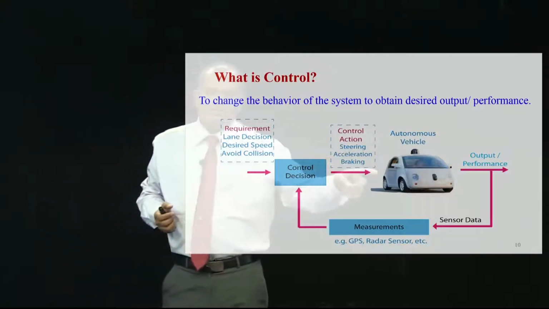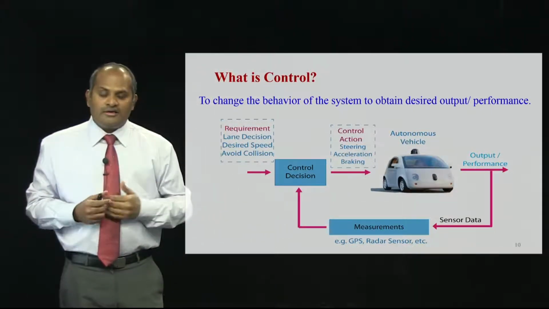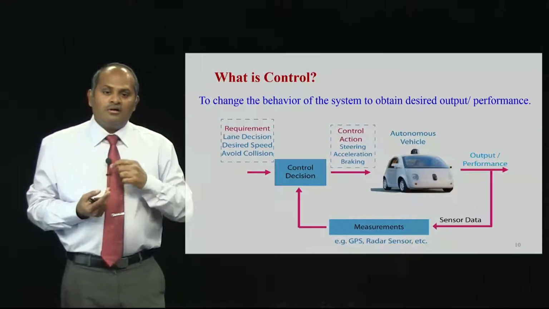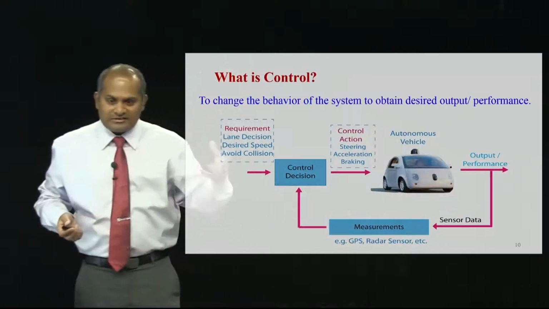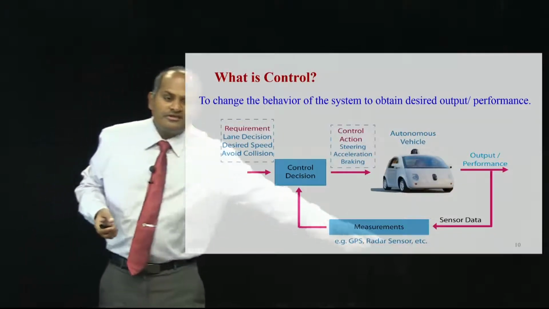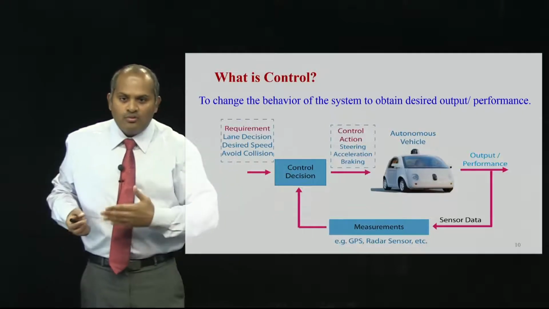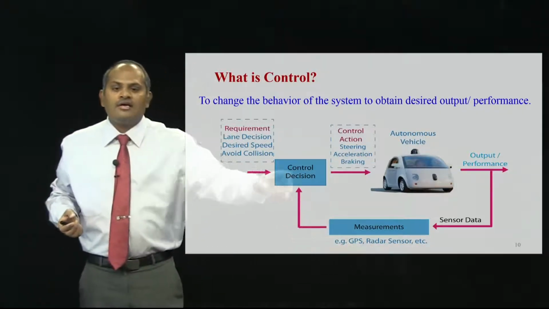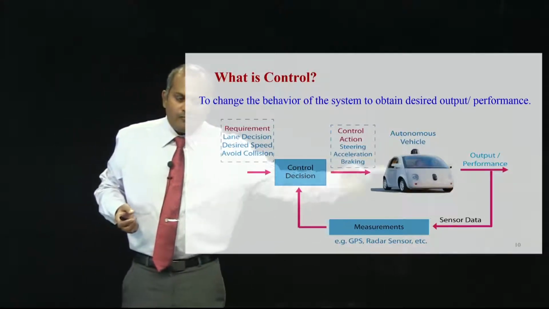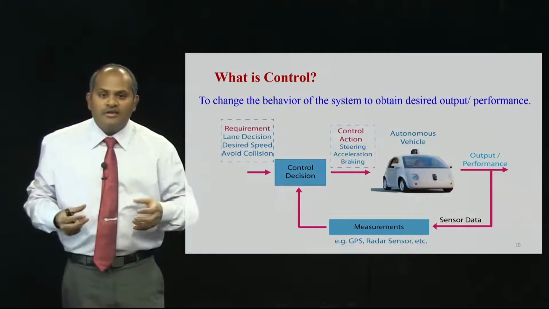And then once you provide the input, the car will move, and then you have to get all the data. What is the speed of the car? What is the radar sensor? All this information we call sensors. All the information from the sensors we get into the system, then we make a decision whether to go or not. So, if there is an object detected, then the car has to stop. So, this kind of information is very important. This is how the control is done.